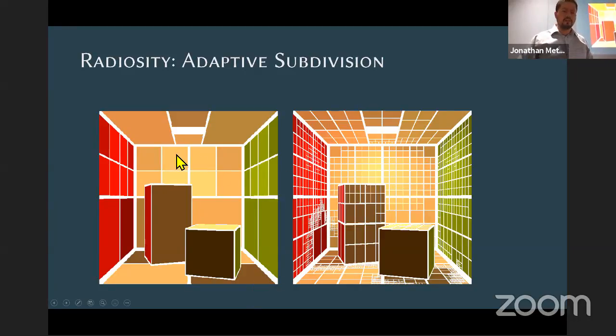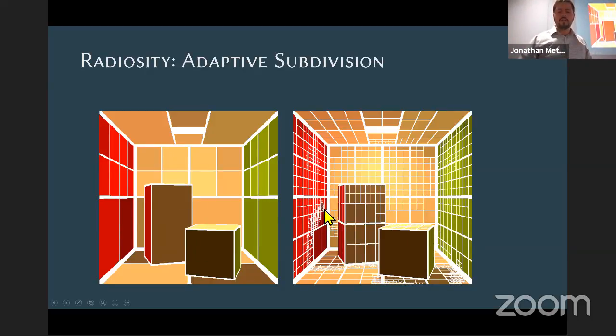So what do you think a good mathematical tool would be to determine whether we should subdivide a patch or not? Gradient. Yes, great answer. Gradient. So if we have a large gradient, that means we should probably divide this one up some more. And if there's not a very big gradient, then generally there's not a lot of variance there. So we don't need to subdivide in that area.